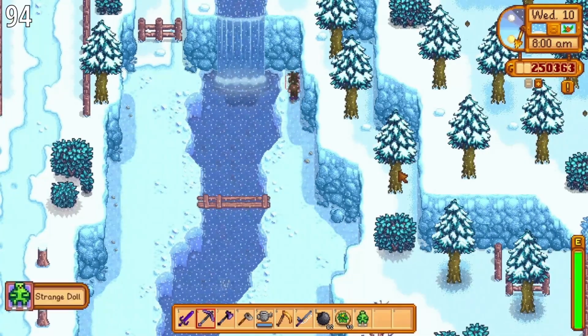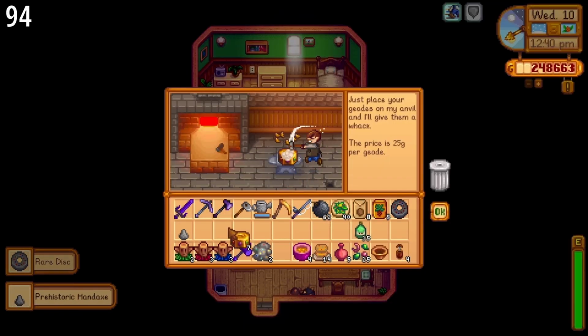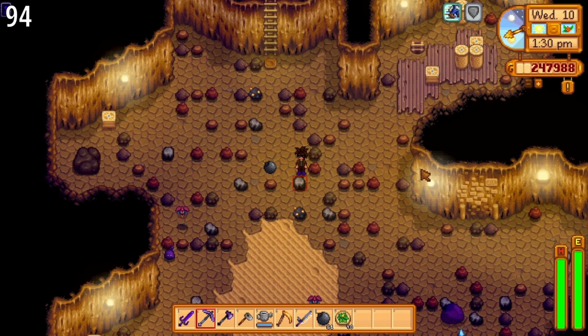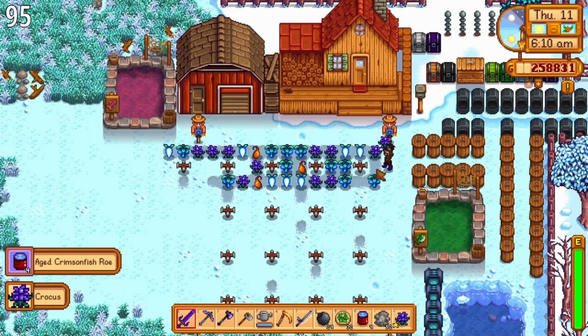Day 94, I got the green strange doll, gave it to Gunther, got the oak resin from the desert, opened up treasure trove, and donated the artifacts I got. Now I was only missing 3 artifacts. I then spent the rest of the day grinding for more troves and a secret notes, getting an auto petter along the way.